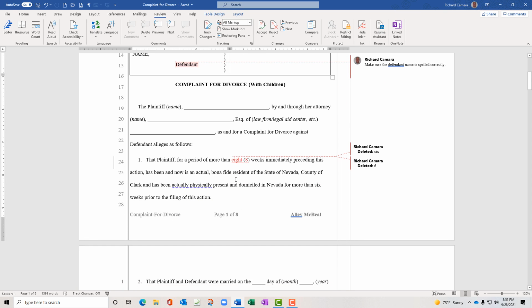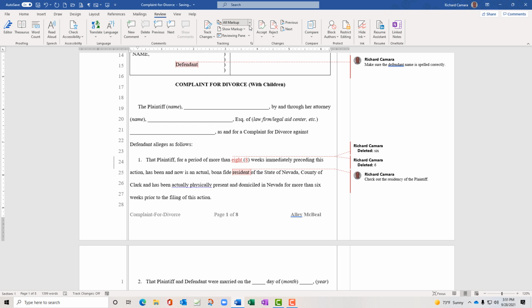So let's see here. I'll double click resident. Insert another comment, a new comment: check out the residency of the plaintiff. Cool. So we've got some comments in there.